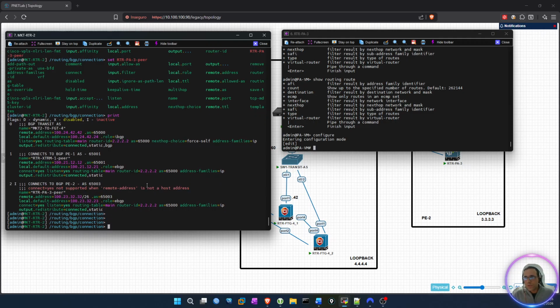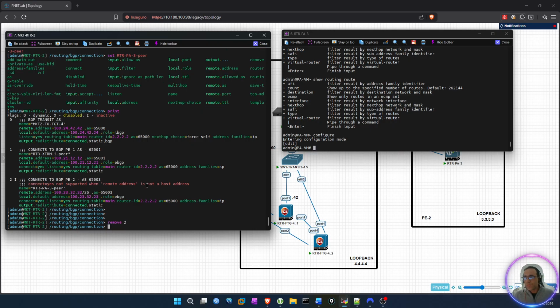Sorry guys for this. So let's remove the Mikrotik configuration. Remove 2 and let's configure it again now properly. In order to do that, we are going to add a connection.